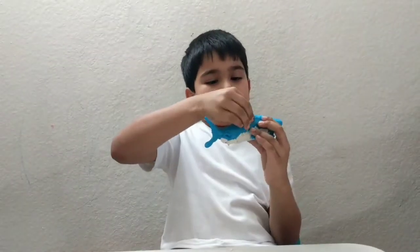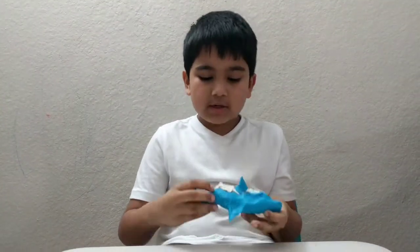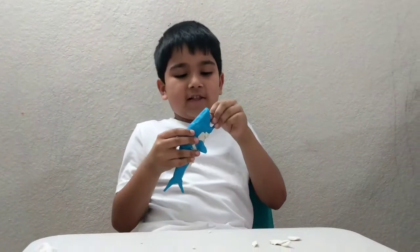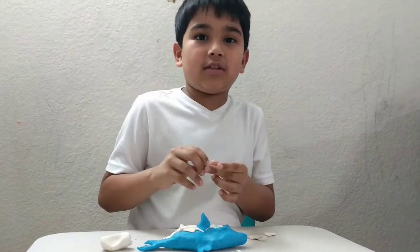Yes. We have the last step, this part. You have to make it a little longer. And the mouth part, you have to put some more details, put some small teeth. So we take some white to make the teeth.